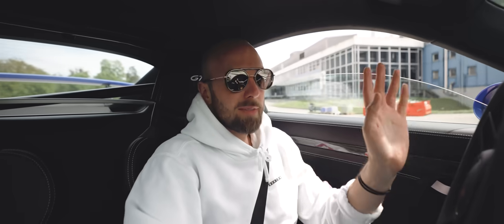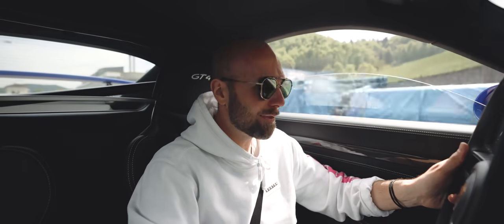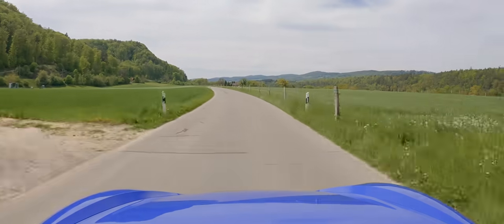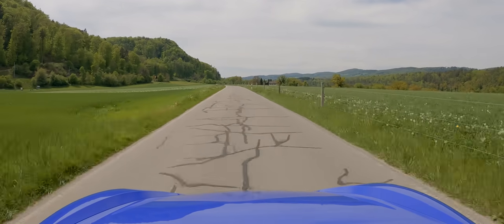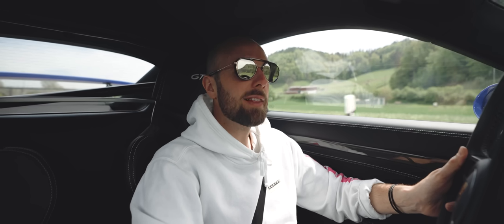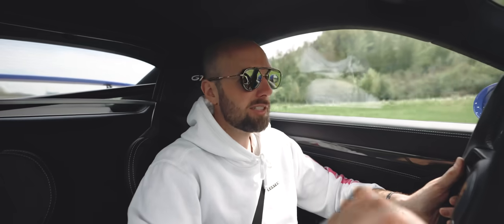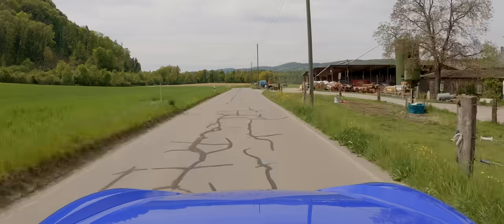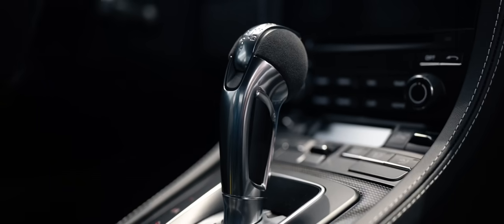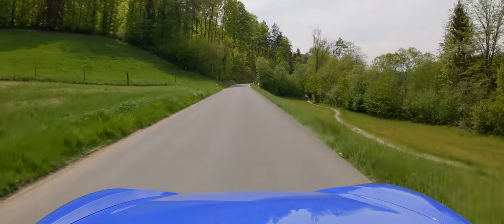First time filming in my new GT4 — very nice feeling. As I said, so happy with the modifications Sportec have done so far. Just the little details have made such a difference. And you know what I'm doing mostly in this car with the PDK — I'm actually changing gear with my right hand down here on the lever. That's one thing I don't say often, but I feel Porsche didn't do right in the new 992 GT3 — I just don't like that lever. When you have a PDK 992 GT3 they've made the lever look like a manual. This one, before the 992, is for me the best — I'm constantly using my hand on it, so satisfying.